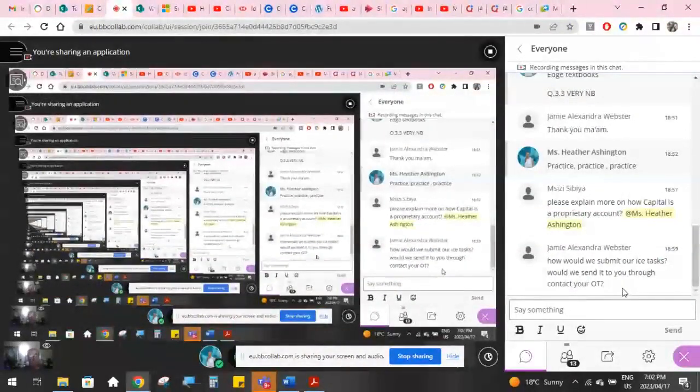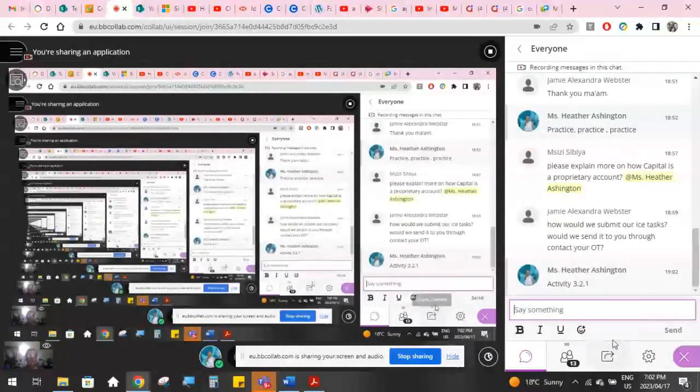Your ICE tasks you do on Learn itself. So log on to Learn, go to your module, click on Learning Units in your main menu down the left-hand side, and then depending on the activity number, let's say, for instance, and I'm just making this up, let's say the Ask task is activity 3.2.1. On Learn, go to Learning Unit 3, which is the first number of the Ask task. That indicates Learning Unit.